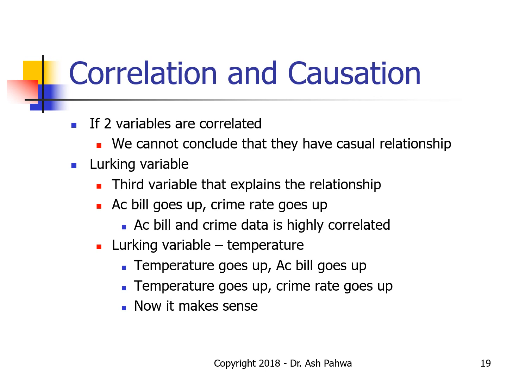For example, suppose our air conditioning bill goes up and the crime rate goes up as well. If we try to match the data of air conditioning bill with the crime rate, we may possibly find there is a high correlation. But common sense tells us that it is unlikely one is causing the other. So we have to investigate further to determine what is happening here. A lurking variable, which is a third or invisible variable, exists. In this case, it is temperature.